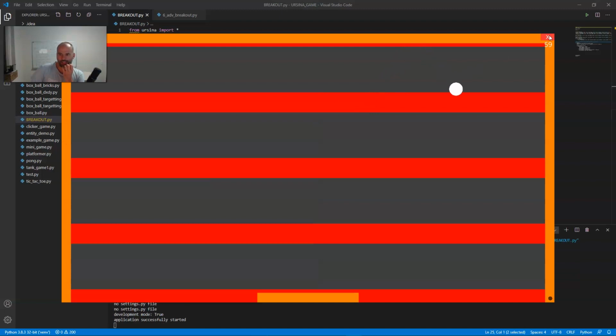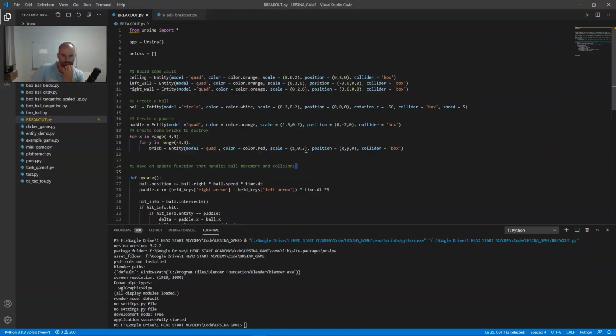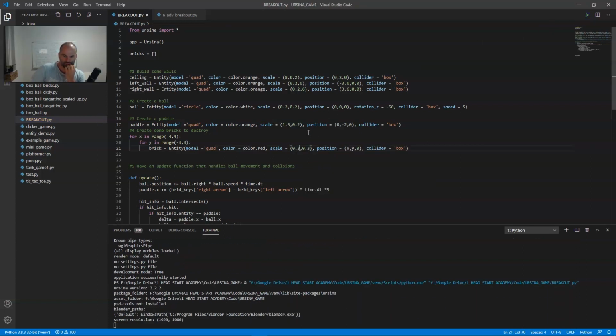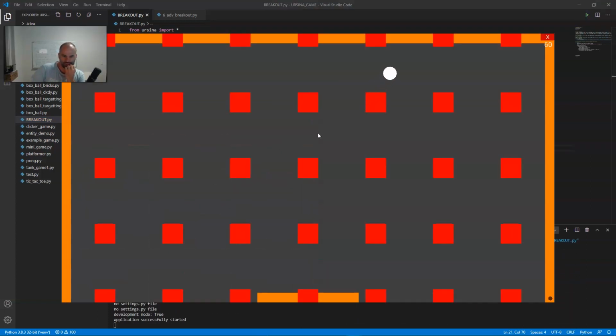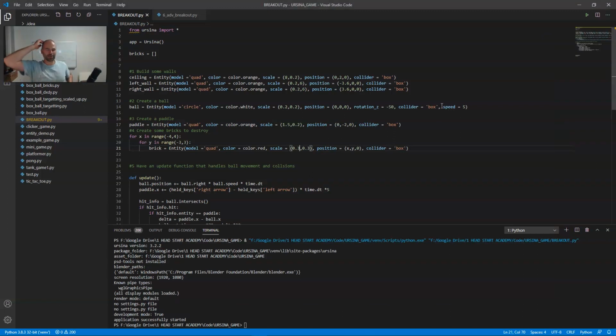Okay, see, we got some bricks here. They're too wide though. They're too wide. Like, one is like 0.3. Just to show you how scattered they are, this should work. See, there you go. Those are the bricks. So now we just gotta figure out how to make that work.